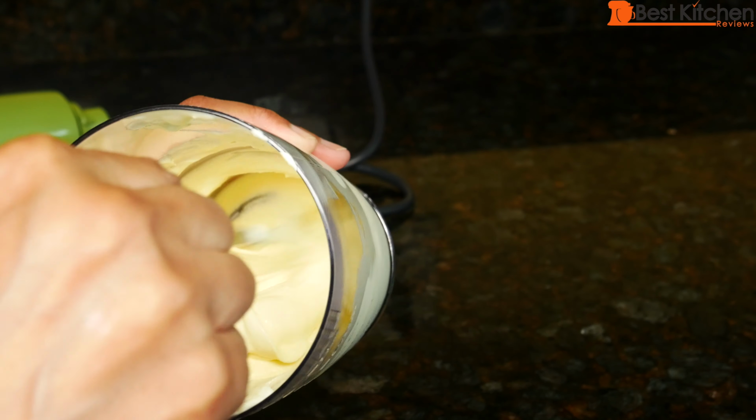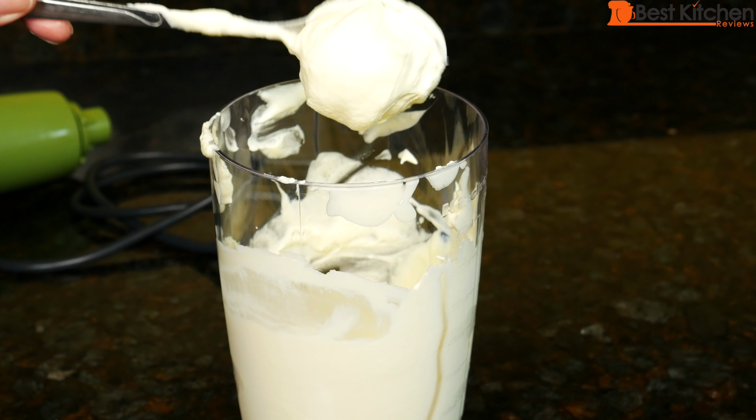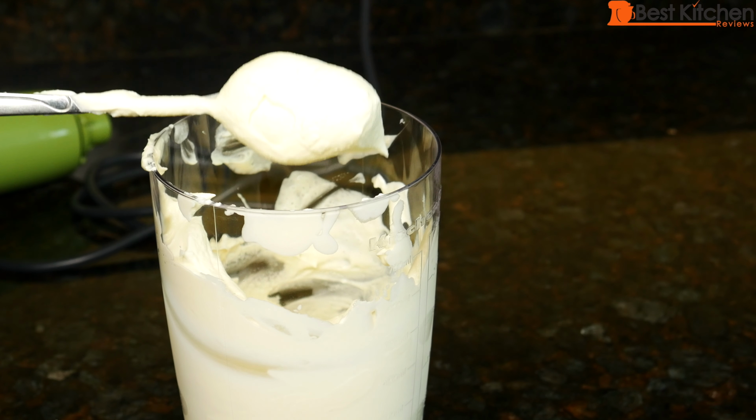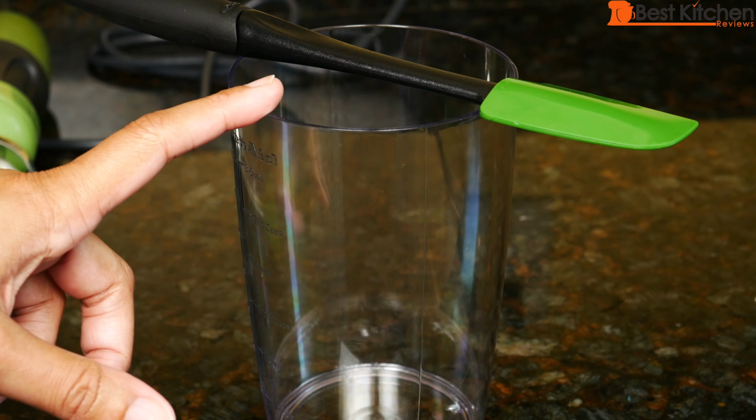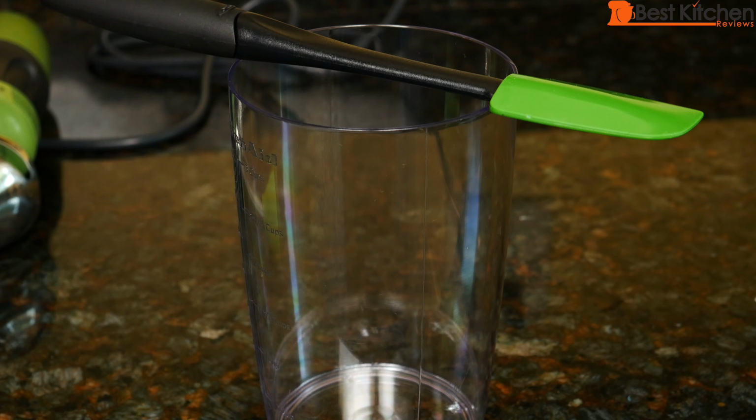I would mix it a little bit after you blend. So the whipped cream didn't even take a minute. It was very fast. If you're going to be using this container a lot, get a small plastic spatula like this. It's easy to scrape all the ingredients out of the container.